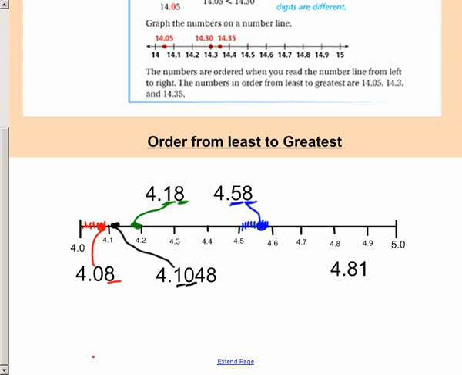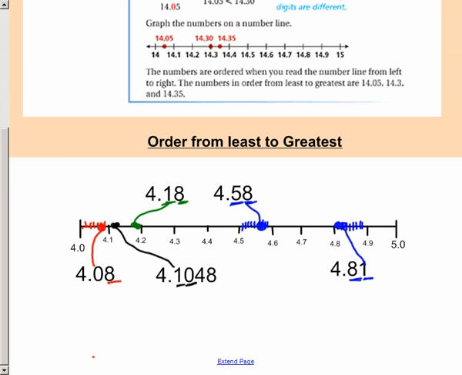And our last number, let's look at the tenths place, is greater than 4.8, but less than 4.9. So we need to look at the hundredths. If I split this into 10, 1, 2, 3, 4, 5, 6, 7, 8, 9, and then 4.9 would be the 10. It's going to be 4 and 8/10 plus one more little hundredth. So it's just a tiny bit greater than 4 and 8/10.